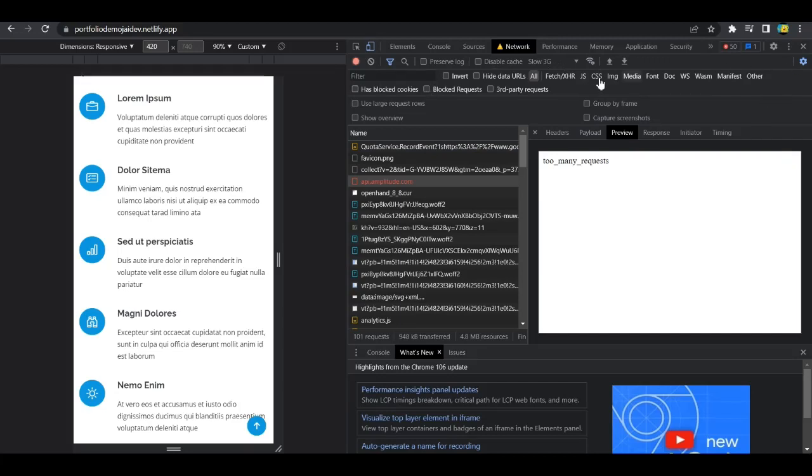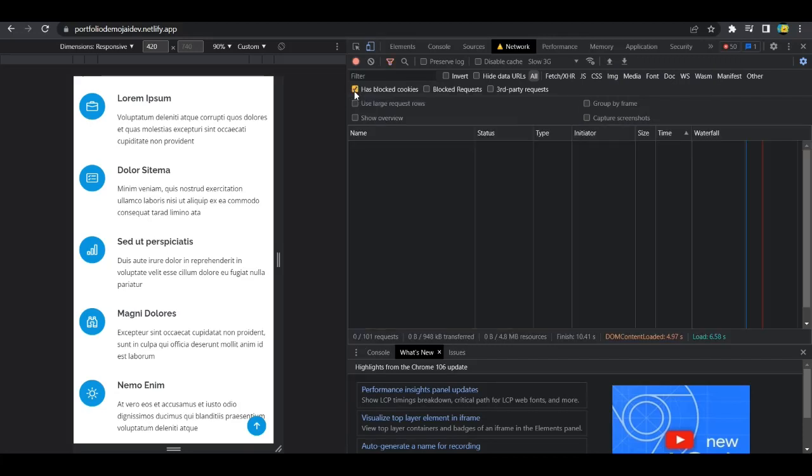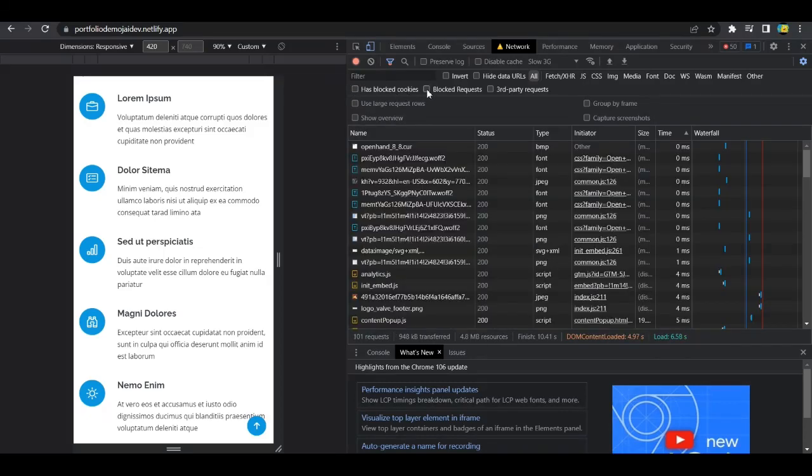Then again, in filtering, either you can do it by document type or by this as well. You could tick if they have blocked cookies only, then they'll be visible, or they have blocked requests, then they'll be visible, or only the third party requests will be visible. So things like that.